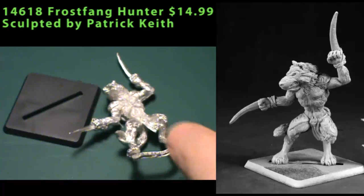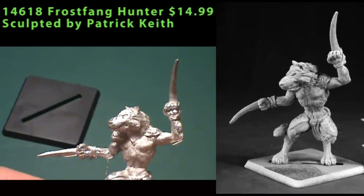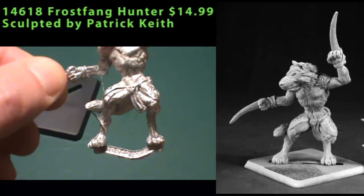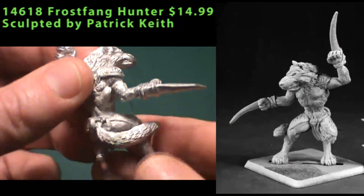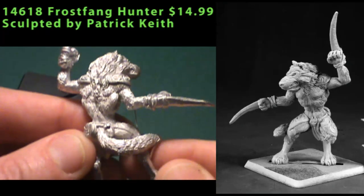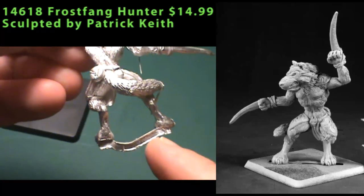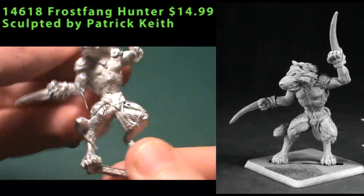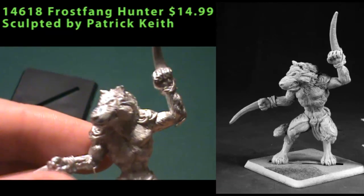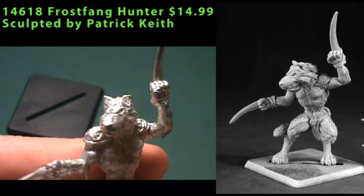Here we have a figure for the Kaboraless army — this is a Frostfang Hunter. It's a single-piece miniature that goes on a 40mm base like the Owlbear. This is a male of the Kaboraless species, and on his wrists he's got weapons that look like giant teeth or tusks strapped onto his hands — almost like huge punch daggers, so a unique weapon. There was a bit of cleaning to do because the mold line was visible under each arm, and since he's covered in fur you have to be careful removing it. Also, the casting tab was curved or bent, so you had to flatten that back out — just be careful not to bend the legs into an awkward position. But overall it's a good sculpt with consistent fur, and a good addition to the Kaboraless line.